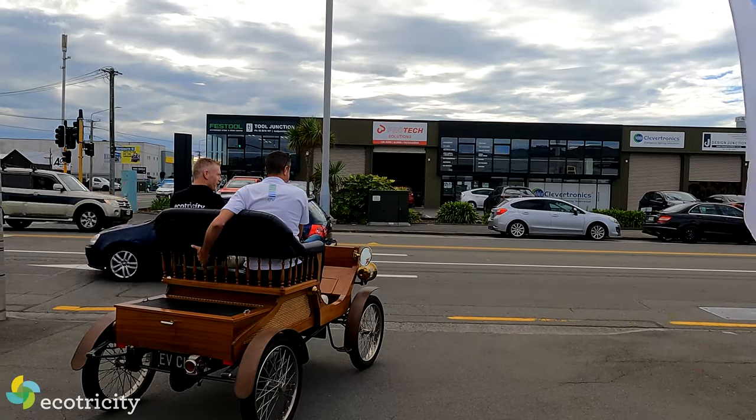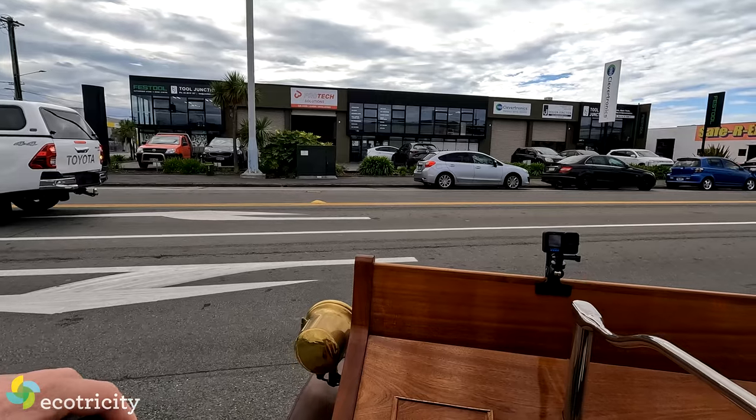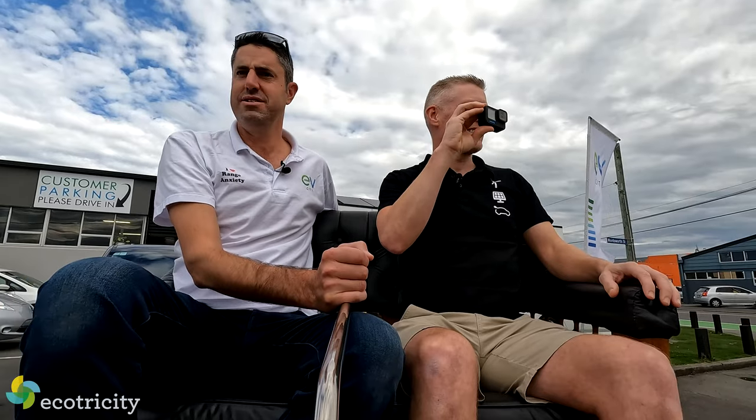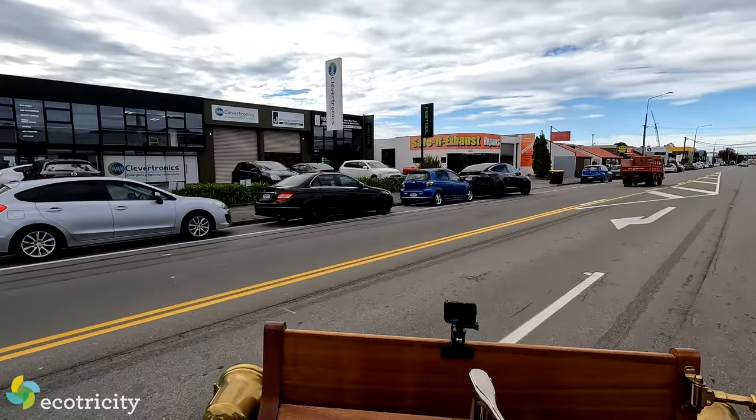This is kind of terrifying. We're really exposed, aren't we? You are. This is hard to explain to the viewer at home, but it feels really exposed. And this is that point where all those people will start saying, hey, I know that guy. Uh-oh. Notice that even this very small incline is quite a challenge.